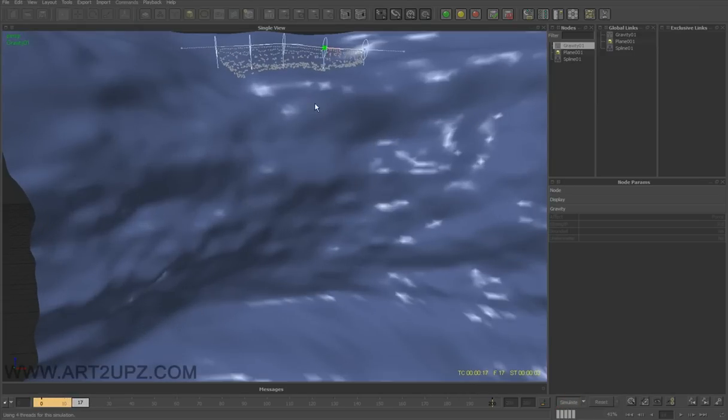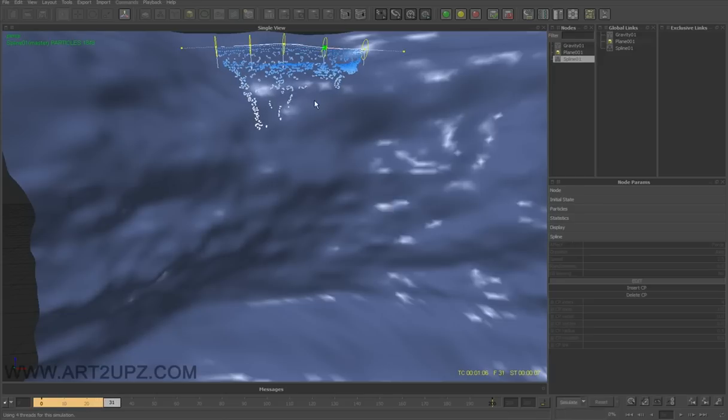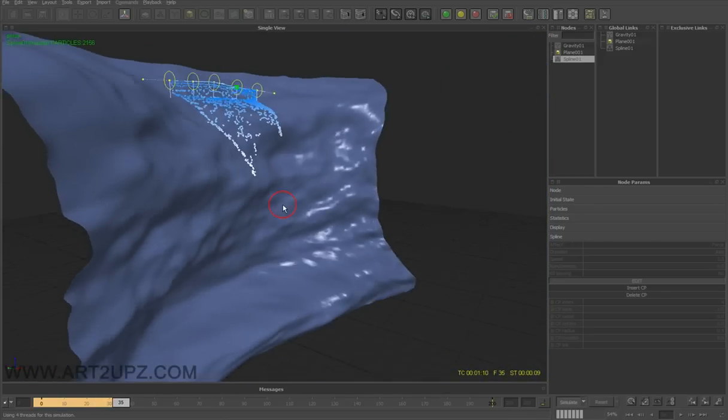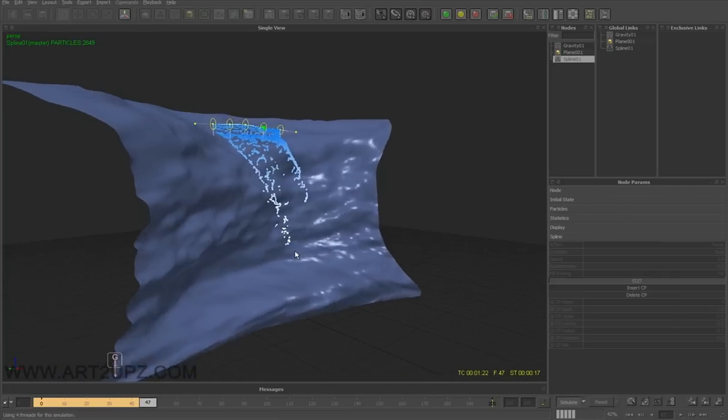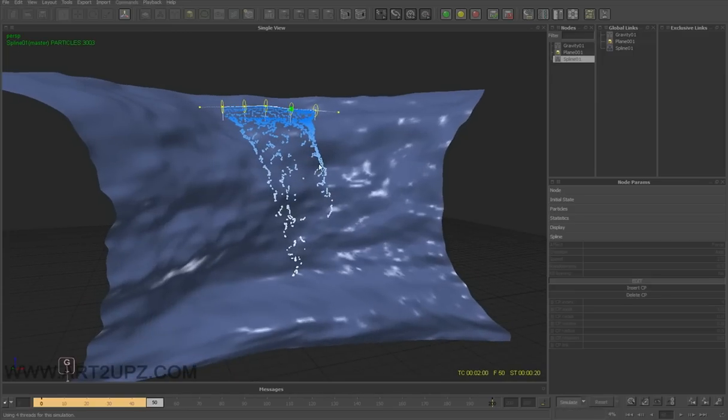So the simulation here is very fast now, because I don't have the particular effects from the emitters, for example, it doesn't have the pressures, the viscosity, or more different settings.